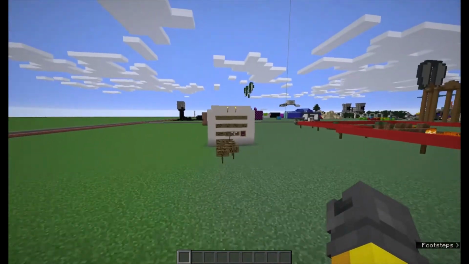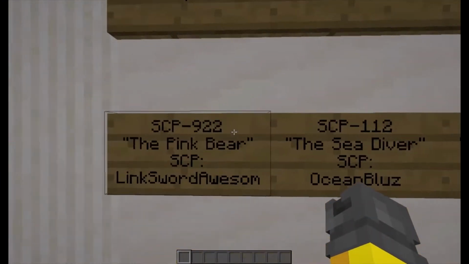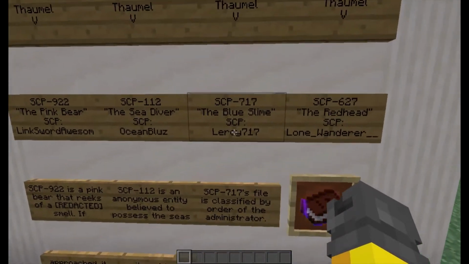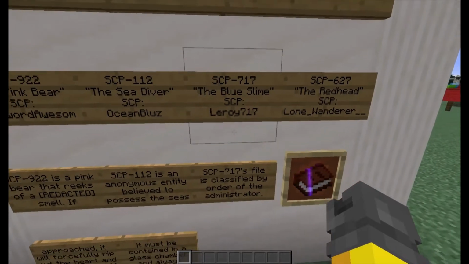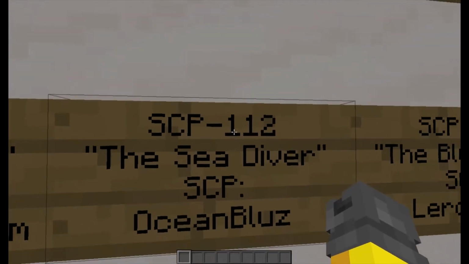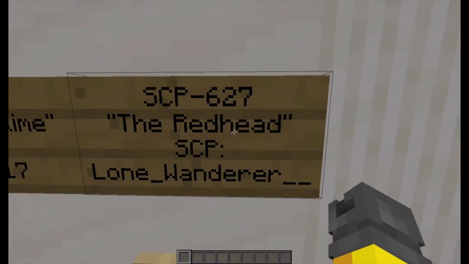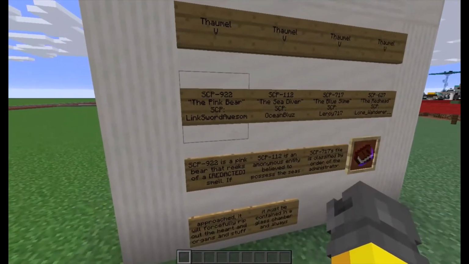This is the SCP board. This is during the SCP area. SCP-922. Basically, what we would do, we would take our birthdays, or if we had a number in our name, we would use that. My birthday is September 22nd, so 922. I believe his was January 12th, so 112. He had 717 in his name. I believe his birthday was 6/27. I don't remember. Let's read it.